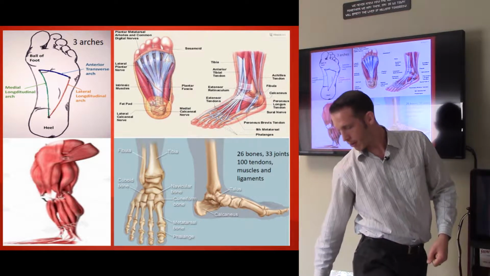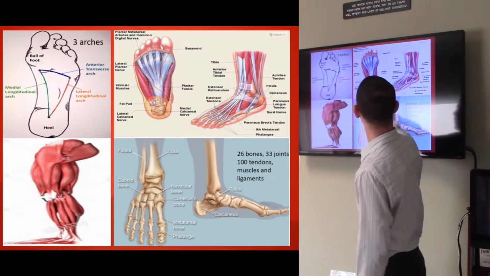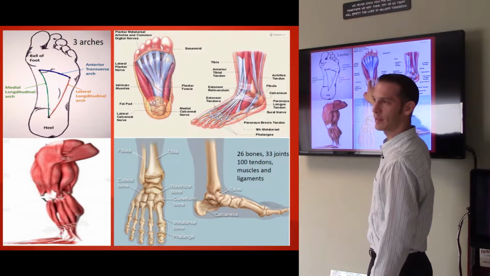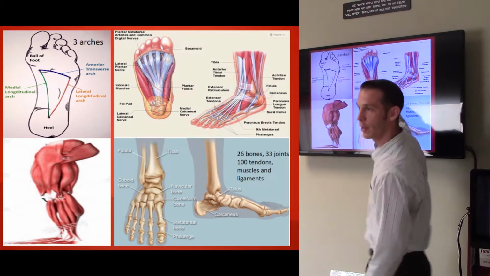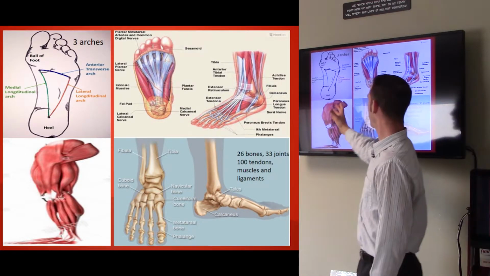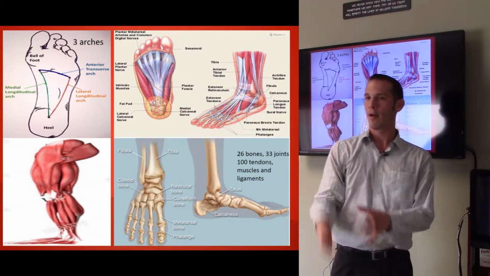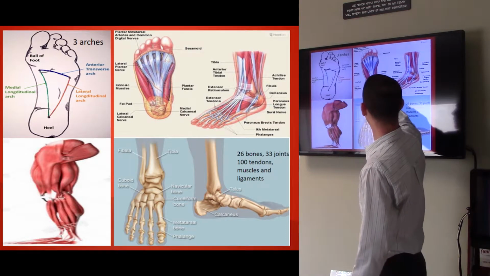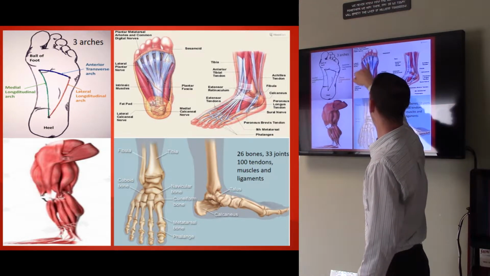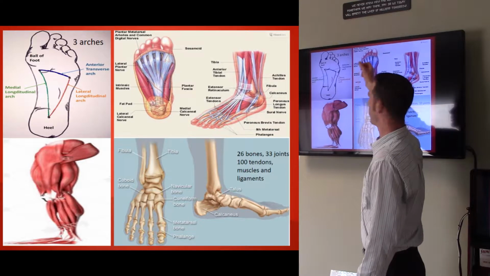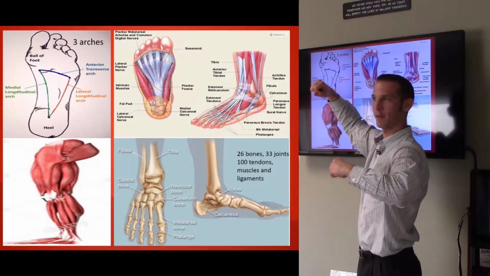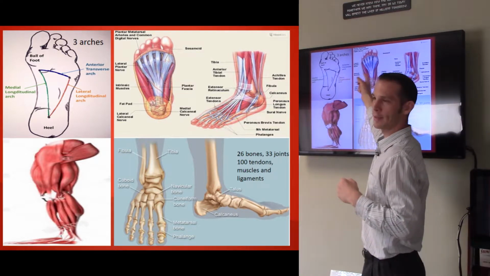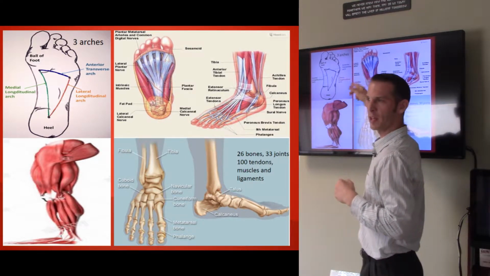Now that fascia, the very end of it goes on the bottom of the foot here, okay? Right by this thing called the calcaneus, okay? So this big muscle on the back of your foot, or the back of your heel. So what ends up happening is if this is anterior like that, all of these muscles are pulling harder. That's going to start to pull on the bottom of the foot, and then you see this fascial sheath here? It will start to stretch out even further. Does this make sense? If it stretches out even further, what do you think is going to happen to this guy? We'll think there'll be a little bit of inflammation on the bottom of the foot.